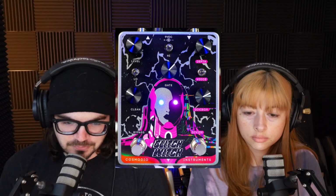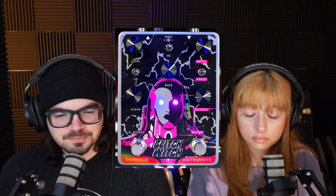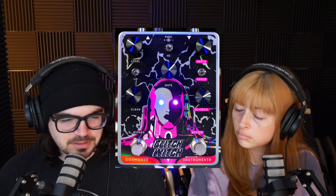So the Glitch Witch is an auto-modulated logic fuzz. I don't know if I said that right. The Glitch Witch auto-modulated logic fuzz is your retro-futurist companion for exploring the sonically aberrant boundaries between order and chaos, pitch and rhythm. Okay. So it is a CMOS fuzz. You get an unconventional circuit to achieve massive modern full spectrum gated fuzz, yet it can also harken back to the roar, grind, and grit of an underbiased Mark II Tone Bender. The real frenzy ensues when the frequency dividers are integrated in the fuzz engine, producing a matrix of musical possibilities, including suboctave, bit crush, harmonic glitch, and ring modulation. It's like a crazy synth fuzz kind of thing.